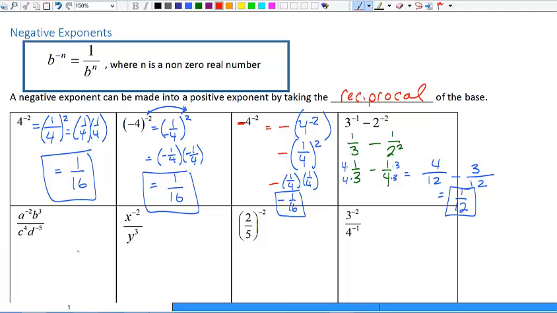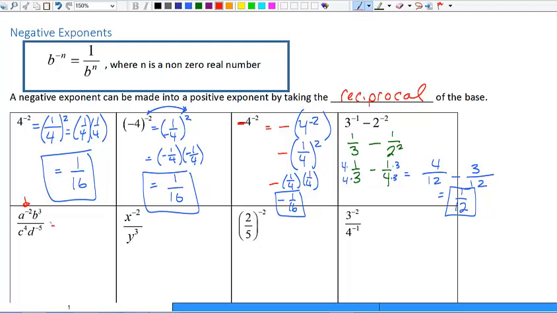Now, it turns out that when you asked your tenants how things are going, some of them weren't really happy where they're living. So you as a landlord need to make them happy. And so what we do is, if we have a negative exponent, that means they're not happy where they're living and they need to move. So like this a to the negative 2. He's living where? Upstairs. Is he happy where he's living? Well, no, he's not. He's got a negative exponent. That's kind of like his attitude. His exponent is like his attitude.